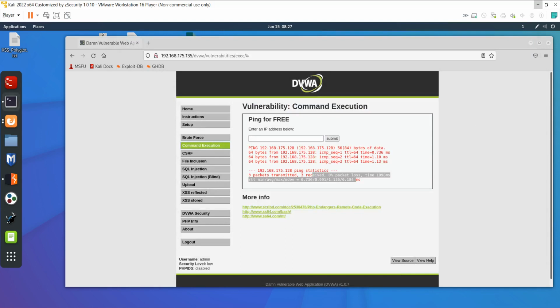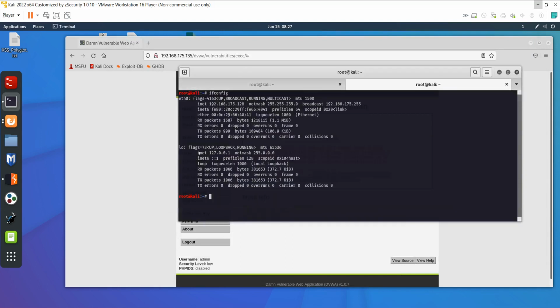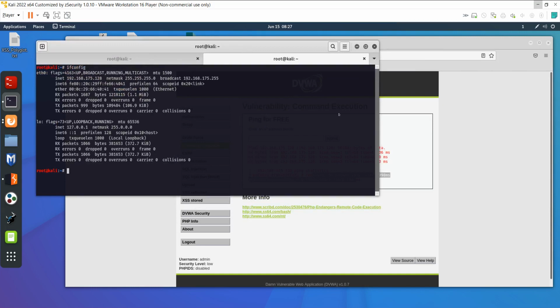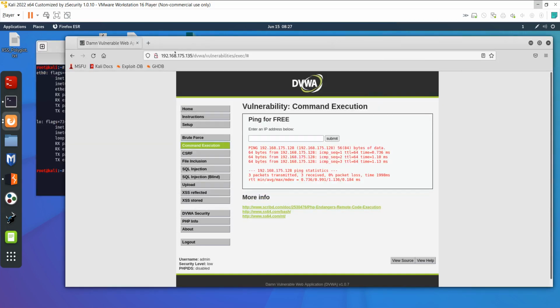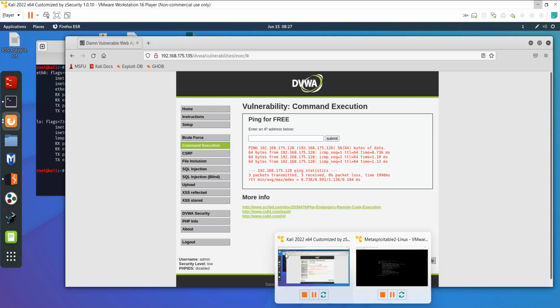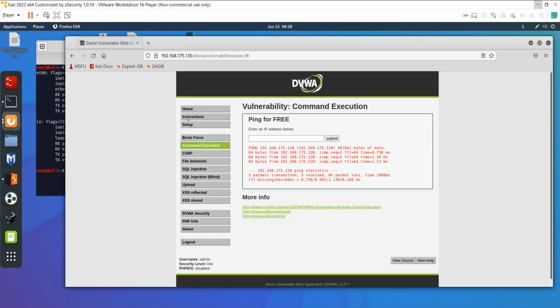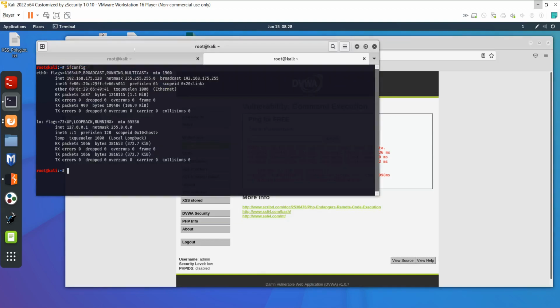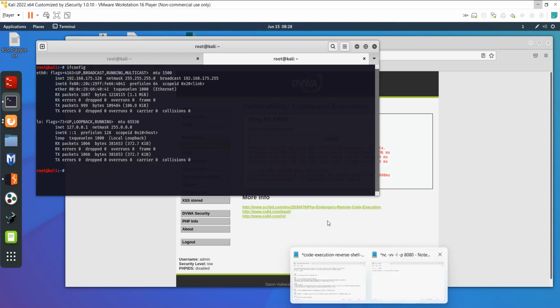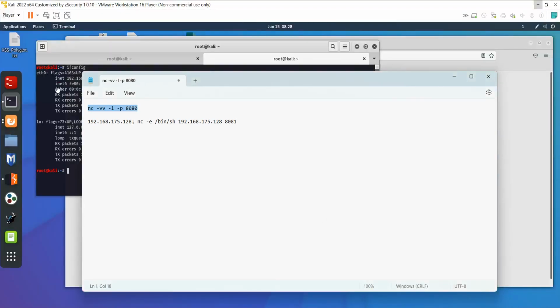First, from the terminal here, I will listen on a port. I will use a reverse shell, which means I will connect my Kali system with this website. This website is hosted on the Metasploit server machine, and I will hack this website through my command. For example, I am listening on a port here. How can you listen? There is also a command according to my system. This is the command.